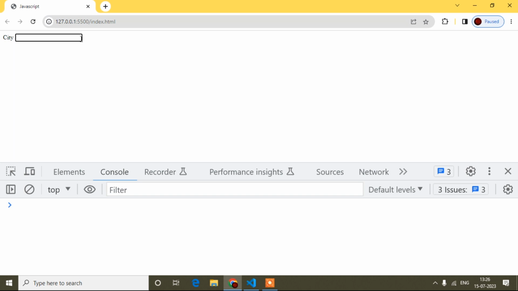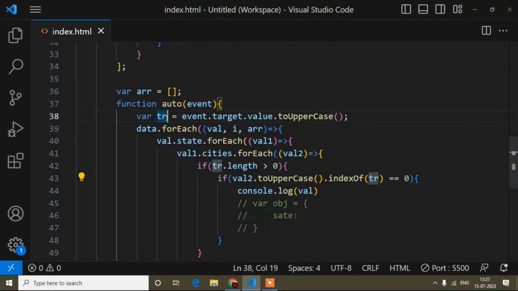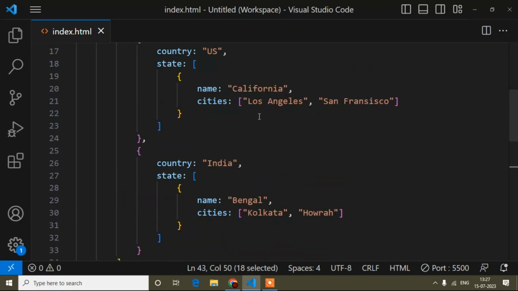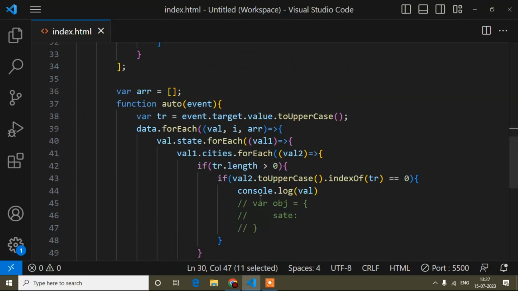First, if I type A, no cities are matching, right? Here I have written value 2, meaning cities. So if the cities match whatever I have typed, that is coming in the tr variable. This tr is not included in value 2, meaning inside the cities it is not included, because no city name starts with A. That's why it is not printed anything.